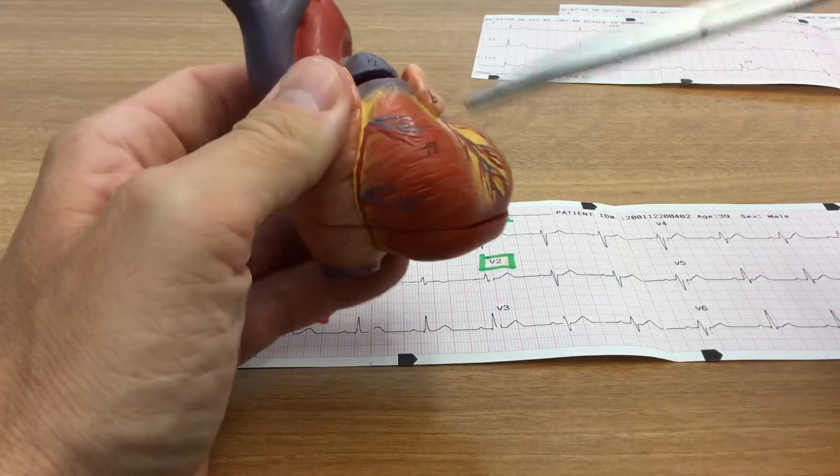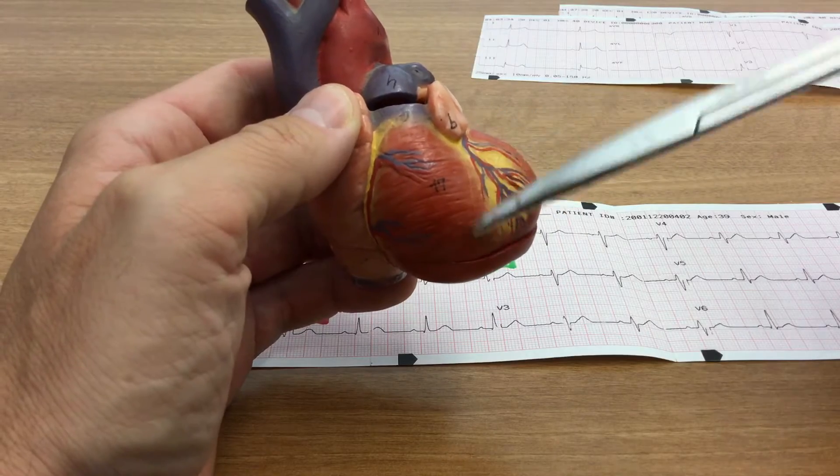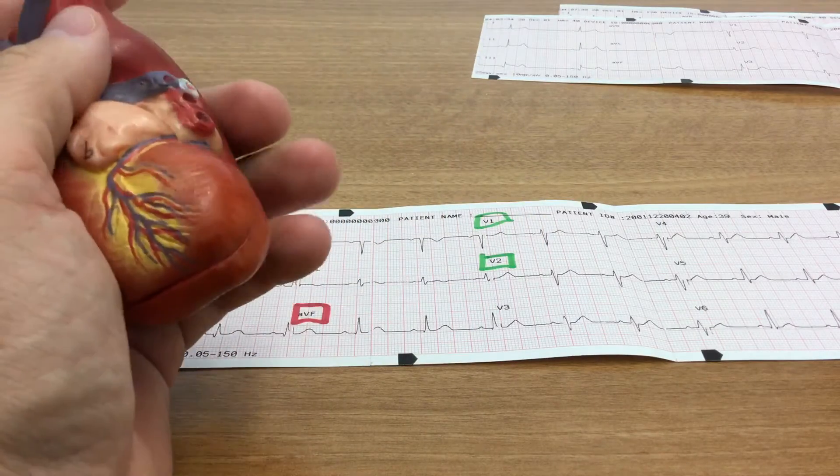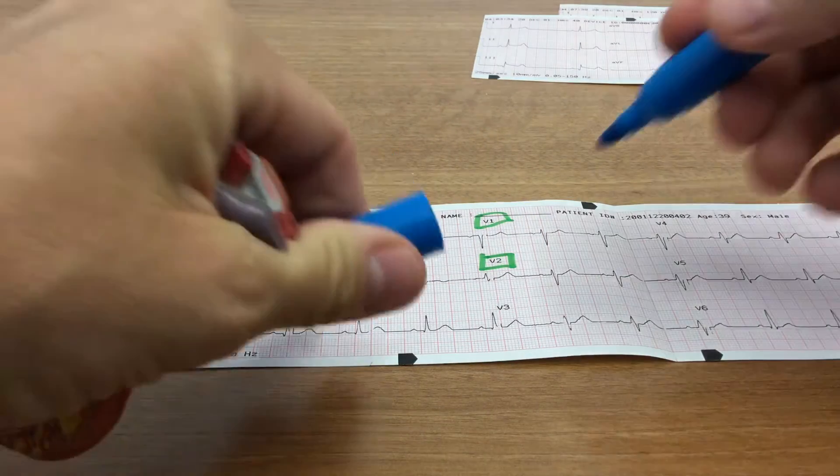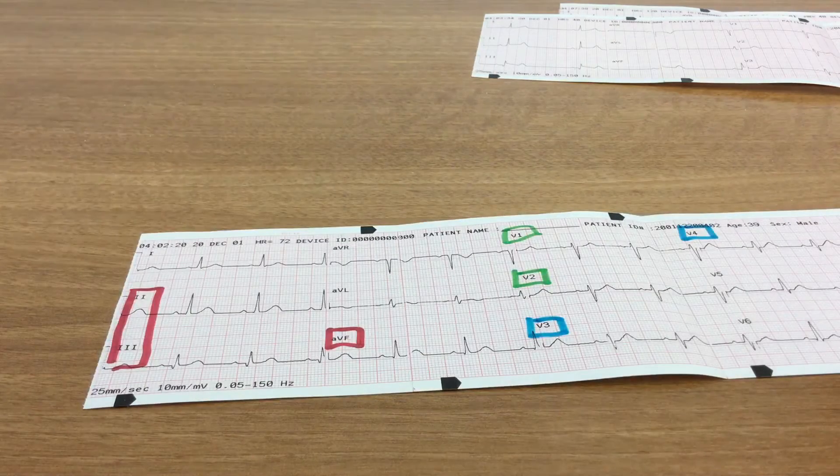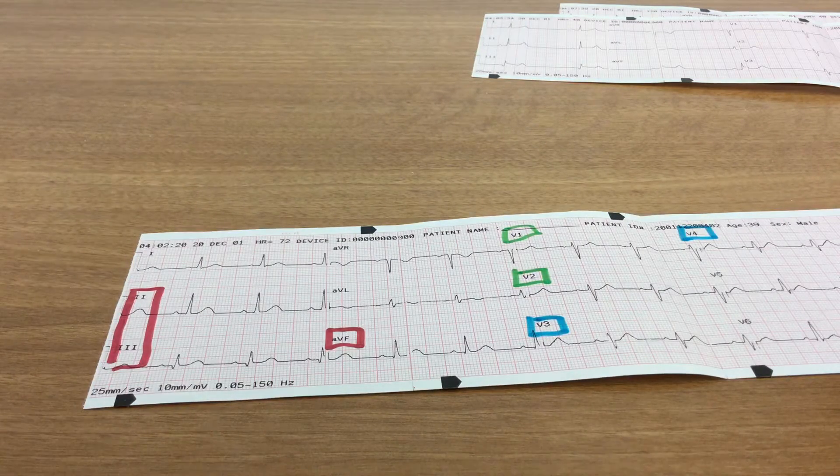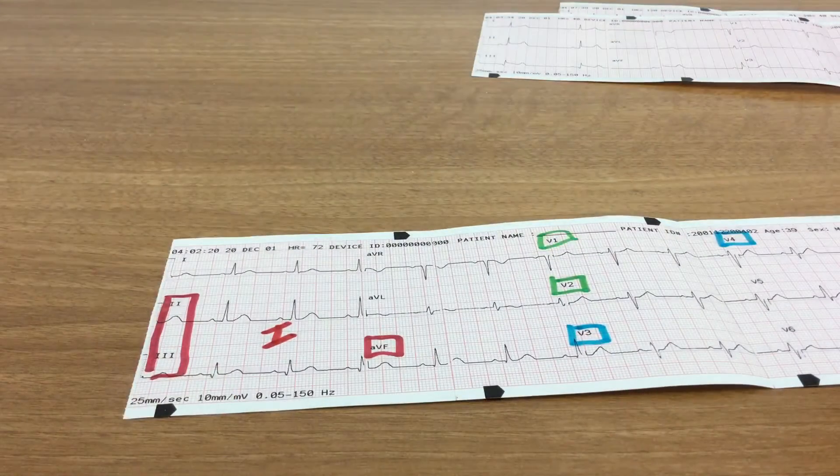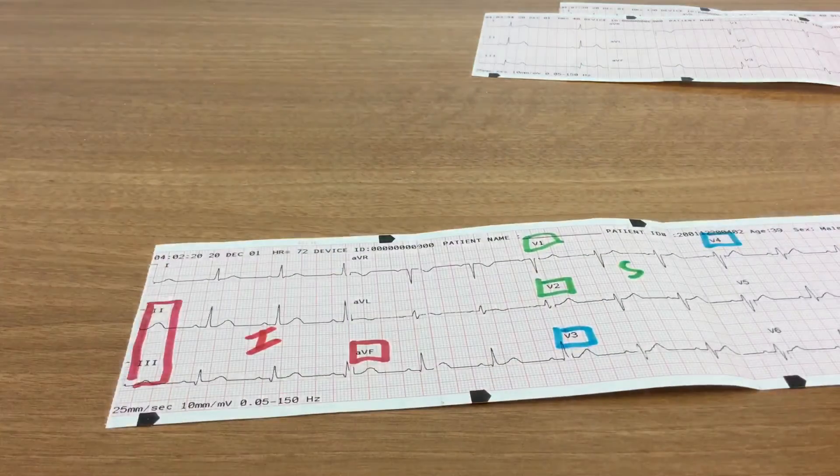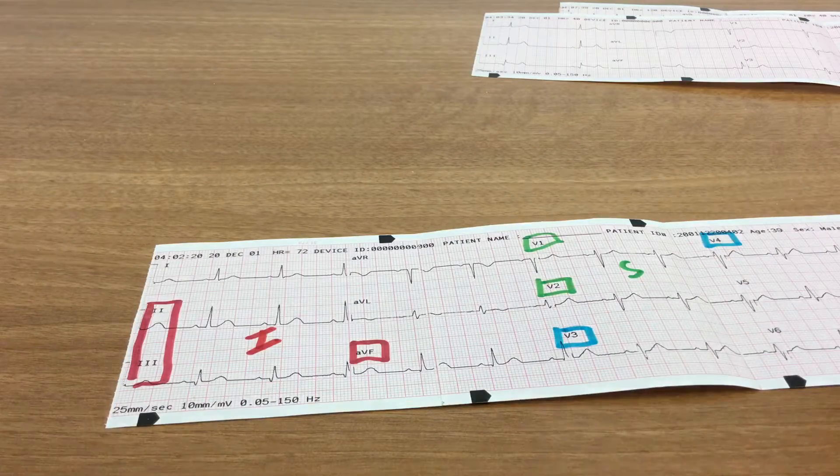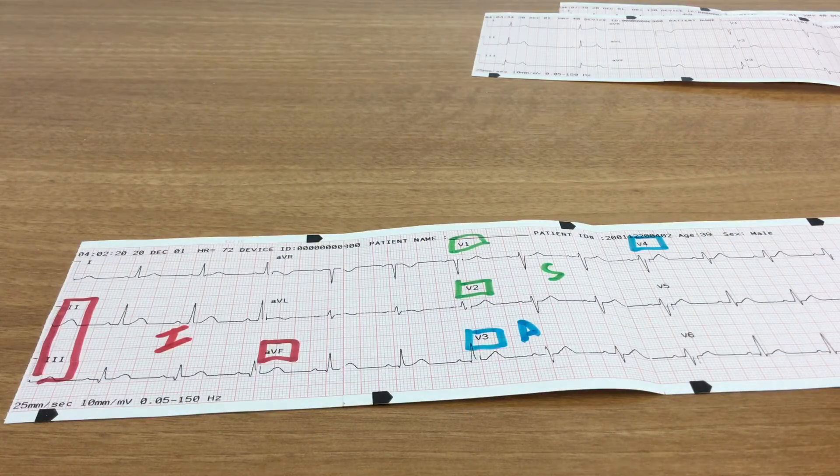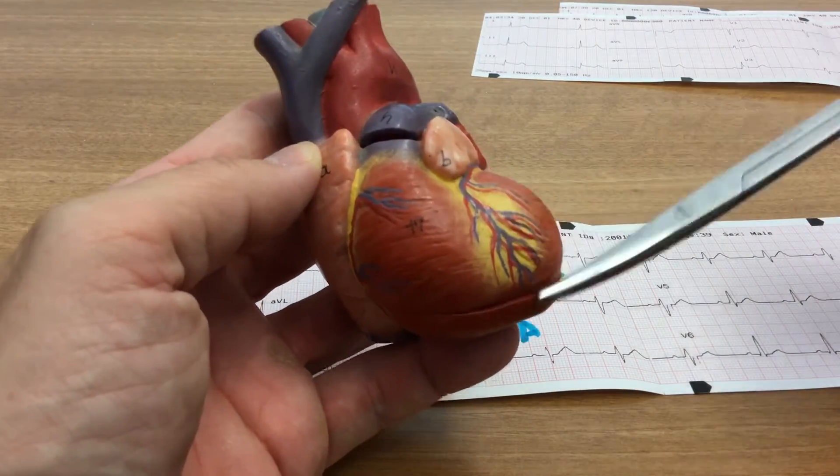So V1 and V2 look at the LCA, the left coronary artery, specifically the anterior descending branch of it, and it's looking at the electrical activity of the septal wall. And then if we move on, our next lead group is V3 and V4, and that is the A. So I'll keep this color coded. So I, inferior wall, that's a right coronary artery, 2, 3, and AVF. S, septal wall, V1 and V2, the LAD.